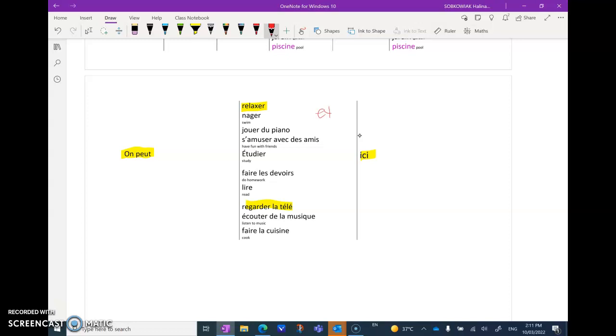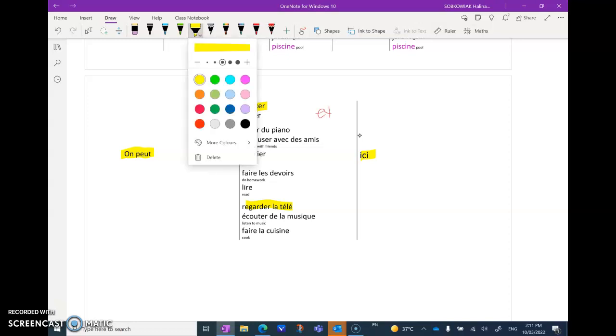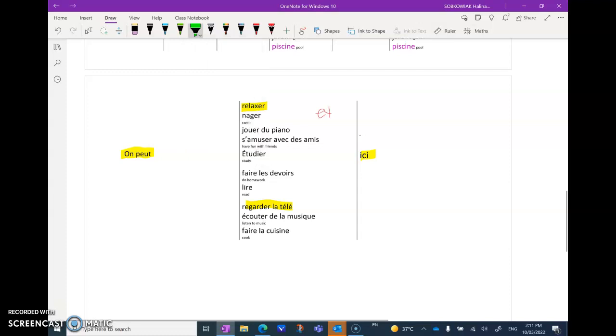Or I could say, let's choose a different color, on peut, say I'm talking about le bureau, on peut étudier et faire les devoirs ici. Ici just means here. So that's how you say what you can do in each room.